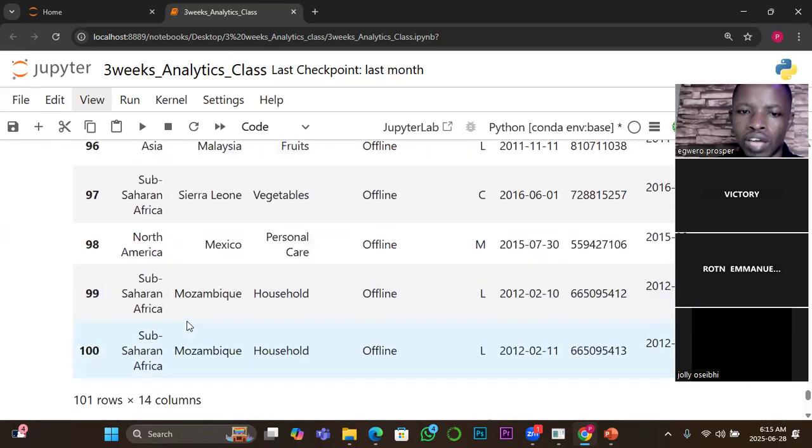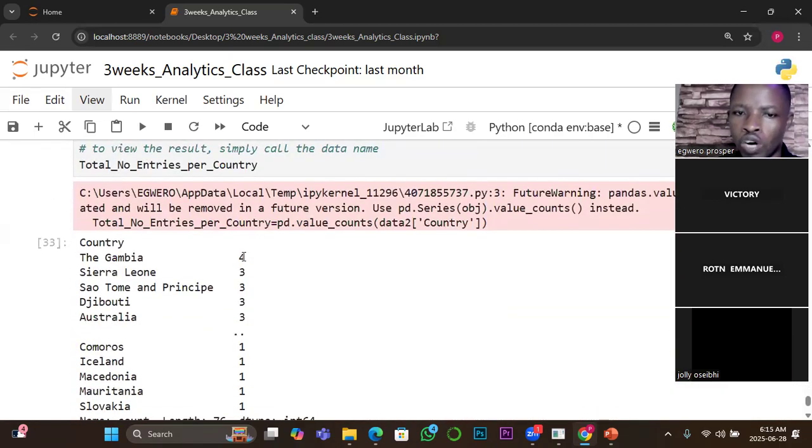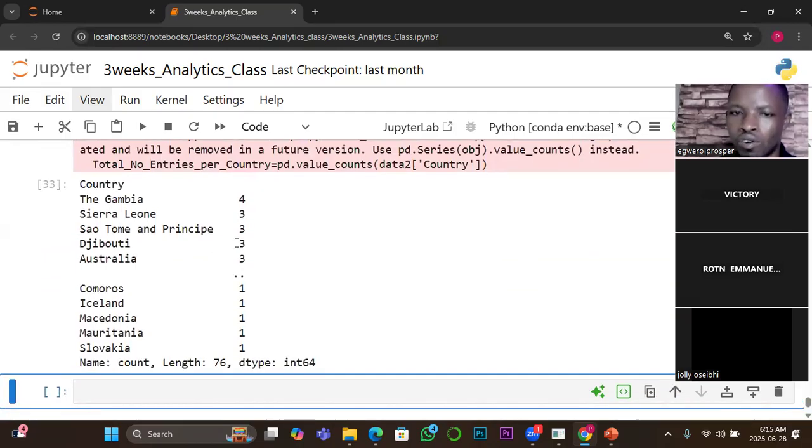For example: after my analysis, I discovered that this country has the highest number of what? Sales or entry or transaction, followed by this country, then followed by this other country. I also observe all these, and you are putting them in writing. So when you are done writing the whole thing and you discover that you are not good at writing a good sentence, what do you do? Whatever you are able to write, write it.